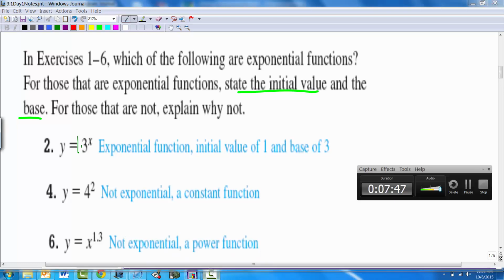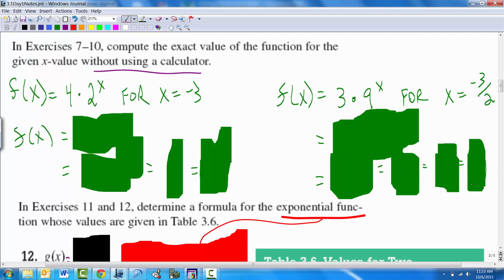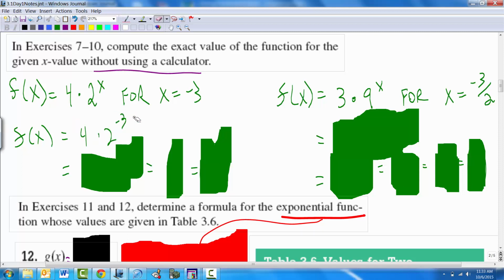Okay, next one was part 2 of our little skeleton of what we're going to be doing today. Evaluating, which I said was the bell work. I don't think we have to spend a lot of time on this. What's 2 to the negative third? If you say negative 8, get out of the weeds. I'm not giving you a chance probably to write these notes down, but I'm not sure we really need them. I'll pause the video and let you take these down. So what's 2 to the third? 1 over 8, and then what's 1 over 8 times 4?